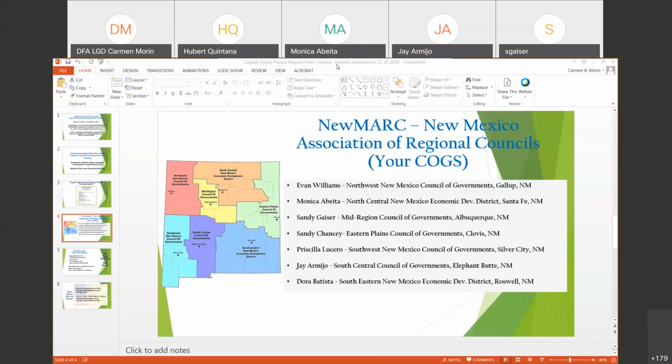I think for Sierra County, we're going to lock down a virtual meeting for the entities in Sierra County and possibly Socorro as well. Doña Ana County tends to be a little bit harder for us to pull off a meeting, but we may try some of that as well. But my phone number is 575-740-07. If anybody has any questions for me or any requests for assistance. And thank you, Carmen. That's all I have.